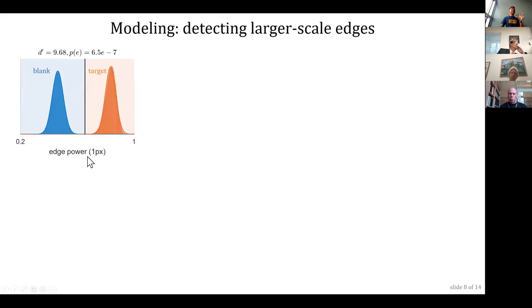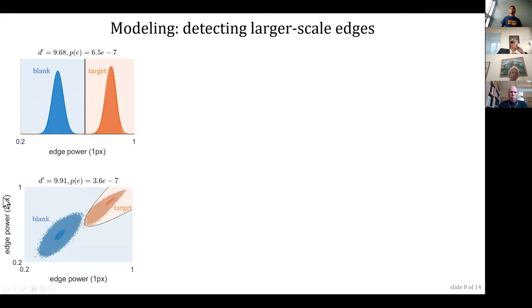So this is how we go about doing it. I just gave you an example of how you can combine the edge power and edge power spectrum information, these two cues, into one. And we're going to basically follow the same thing. So far, we have looked at the edge power at a fine scale, 1 pixel scale, and we see we have some discriminability. But now we can compute the edge power at 2 pixels. For the same image, we get two numbers, and we can look at their joint space. We see that the joint distributions are pretty correlated, meaning that whenever an image has a strong fine scale edge, it also has a strong coarser or larger scale edge. But there is some level of independence in these two, so that if you're using both of the variables for discrimination in this joint space, your d-prime goes up a little bit.